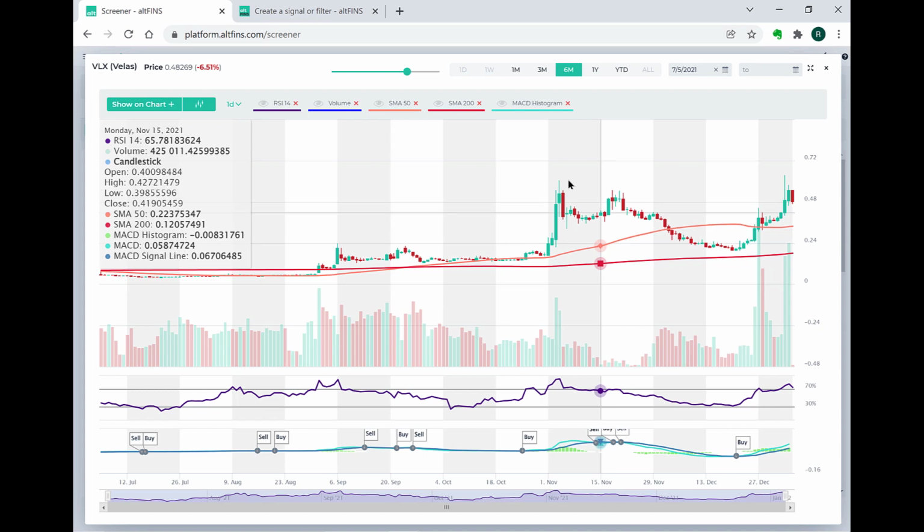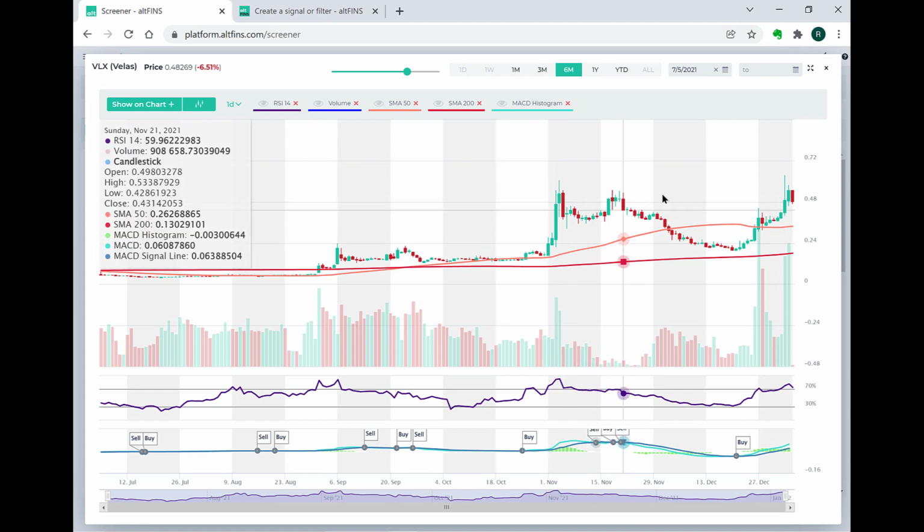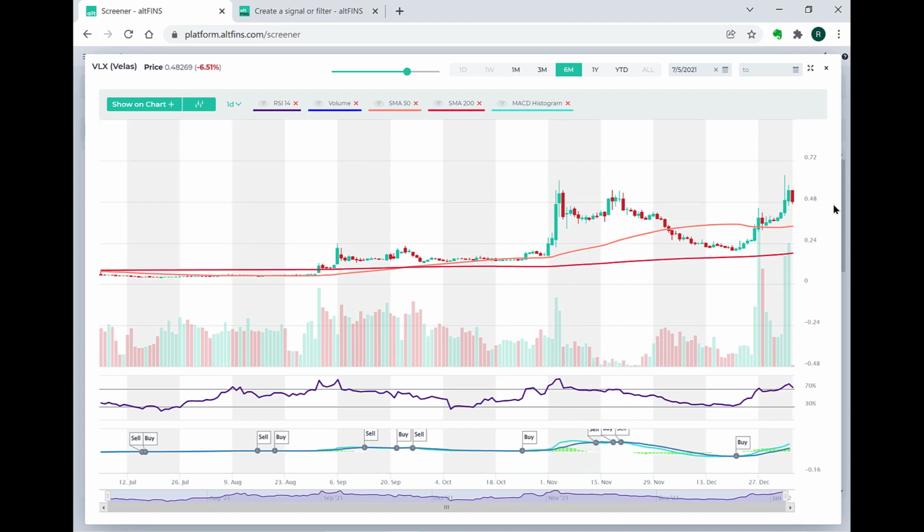It looks like it just got rejected at around what was this high here? The high was about 64 cents. It's about the same level where it got rejected in early November. So around 60 cents, that's clearly a very major resistance area. In fact, I'd say even this is a potential rejection. And so we may pull back.